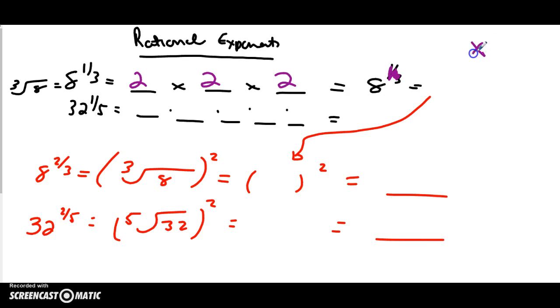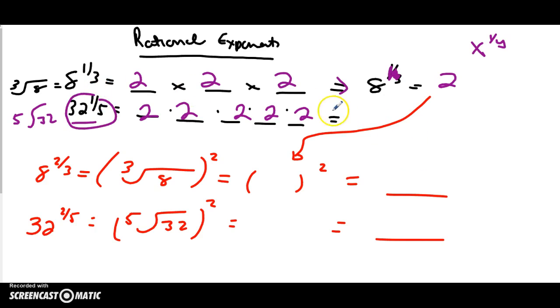On your calculator, you'll see something like this to help you find those answers. But I want you to be able to do these without a calculator, by your brain, I guess. The fifth root of 32 means something times something times something times something times something gets you 32. You work backwards and you get 2 times 2 times 2 times 2 times 2. So the fifth root of 32 is equal to 2.